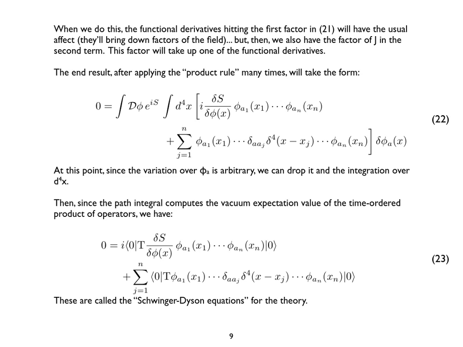So we can first go from this path integral formalism to our time-ordered products of operators. We've taken our n functional derivatives, so I can make the connection between this term and this guy. This is what we did before when we went back and forth between the path integral and the time-ordered products of operators. Taking n functional derivatives gives me these time-ordered products of operators. So the top term in 22 corresponds to the top term in 23, and the bottom term to the bottom term. And these are called Schwinger-Dyson equations. That's a double whammy. Anytime you hear Schwinger and Dyson in the name of an equation, it's very convoluted, and you want to punch yourself in the face when you work with it. But that's what it is.